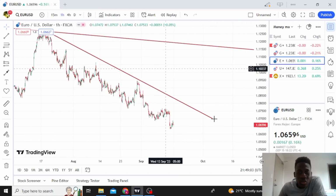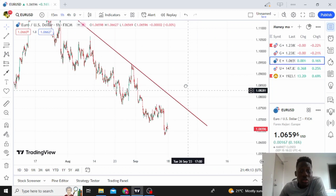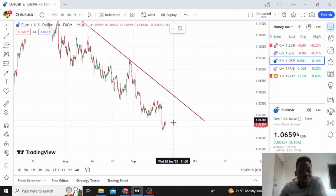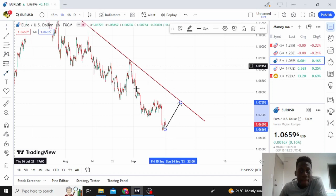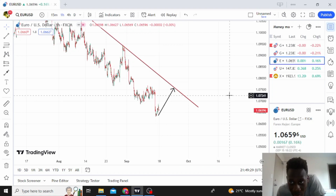But I just feel like anything I want to do, I just do it. For example, now I'll take this as the second peak. I'm taking that second peak personally though. So I'll just wait for price to come, probably touch anywhere in this trend line, touches here. Then I will sell. And I promise that at this point there should be a psychological level close by. Exactly at 1.7500. Let me show you.